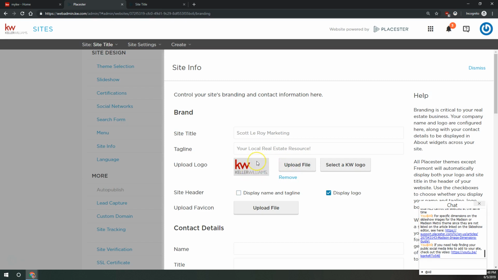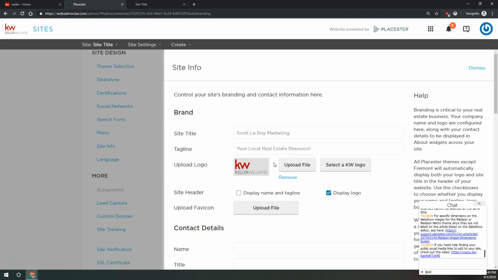Some states and some MLSs and some vendors require your Market Center's logo to be shown on your site instead of your logo. And unfortunately, that is an either or. You can't have this logo and your personal logo on the site at the same time unless you were to somehow combine them into one image, which you're welcome to do if you can figure it out. We don't offer any kind of service with that.